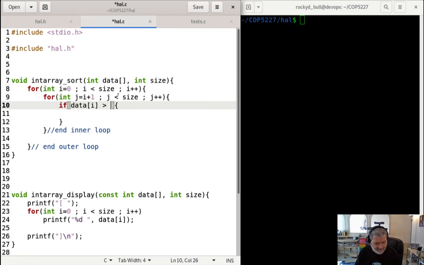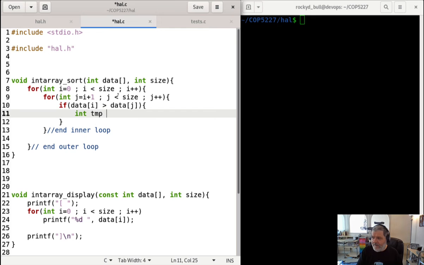So if data[i] is greater than data[j], those two things need to be swapped around. I don't have a swap function handy, a swap function or macro or whatever. So I'm going to just write it like this.